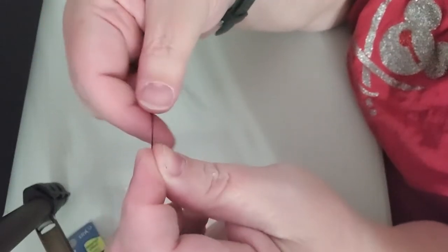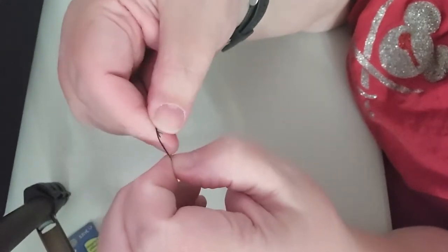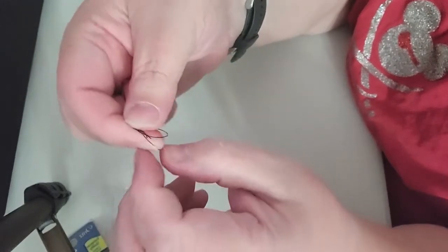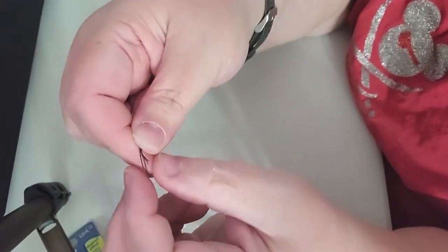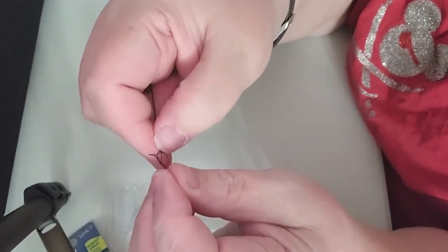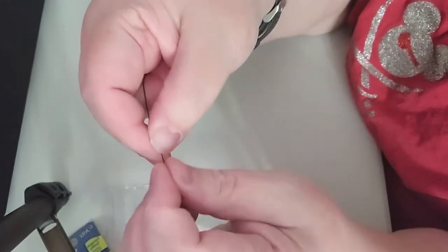So what I do is take the two ends, and we're going to sew with two thicknesses for some extra strength. Take both of them, wrap them around my finger, doesn't have to be tightly, and then I pull that loop off and tuck the tail in between and tug on it to make a knot. I'll usually do this twice if I'm sewing a seam, especially in a heavier fabric. So loop it around the finger, tug it off. Oh, one of the threads got stuck, and then tuck the tail through. It doesn't have to be beautiful. No one is going to see this knot.